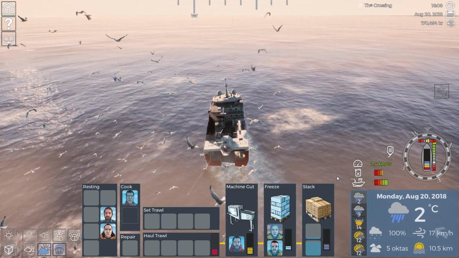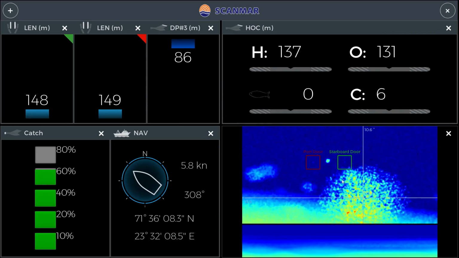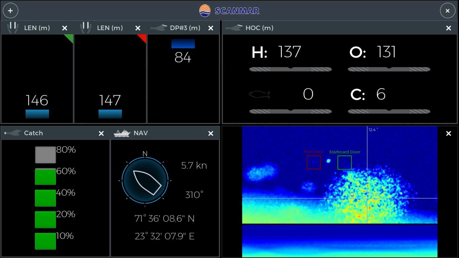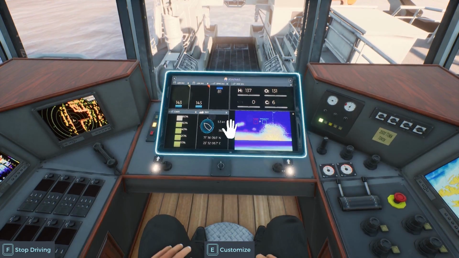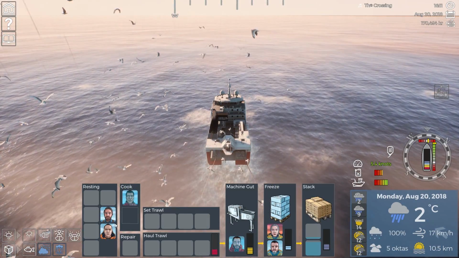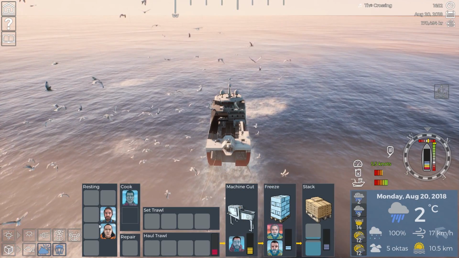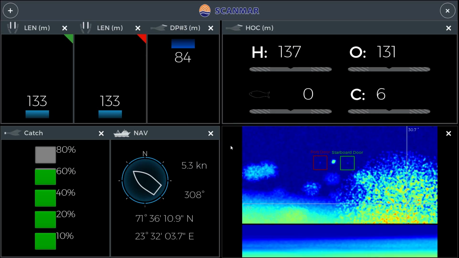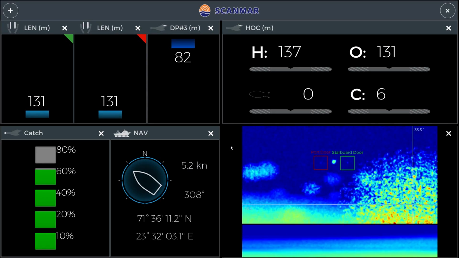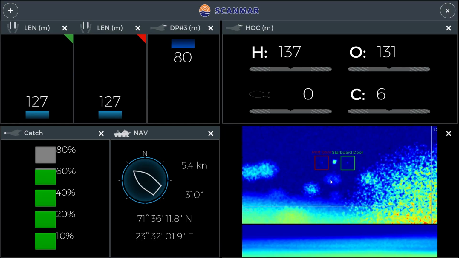Let's turn back this way and see. We can get a little bit more, I doubt it though. It's moving away too quick. They've both got a little bit of stamina to at least help us get the next net in. There's a huge amount there. So there's a big bit here as well.